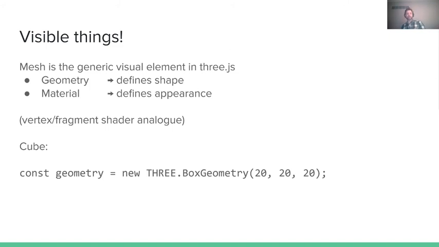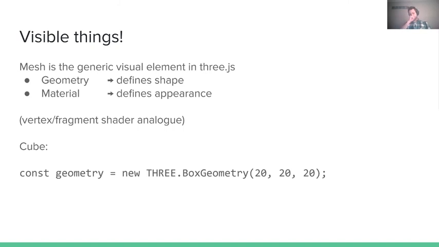So I'm going to create a geometry, and you're going to see this THREE in caps. This will obviously change library to library. Here we've imported the three.js library. We reference all THREE-related objects with capital THREE and then whatever we're going to call. Here we're defining a box geometry of size 20, 20, 20. Right? So it's a cube of basically 20 units. It's going to be aligned at the origin until you go ahead and translate it somewhere else.